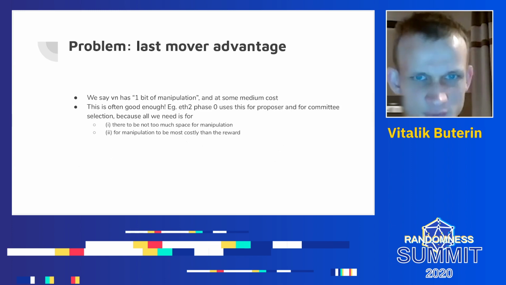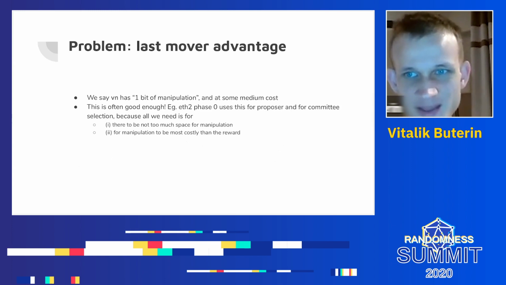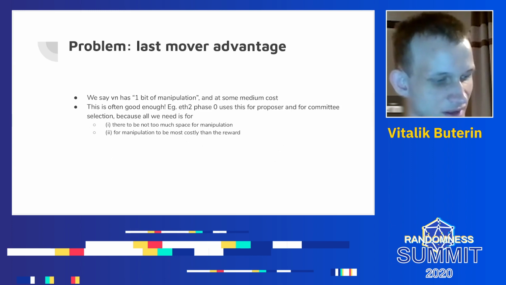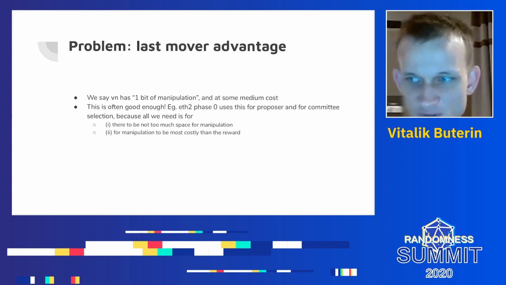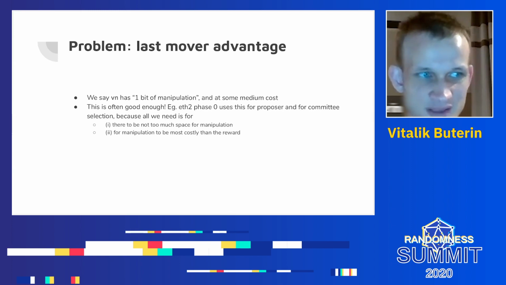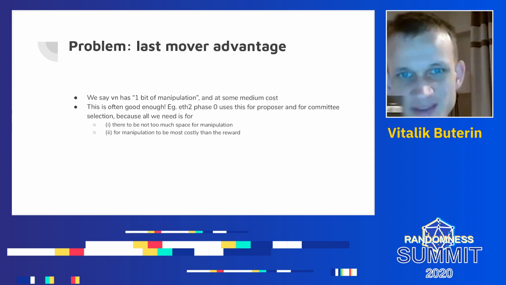So ETH2 phase 0 uses this mechanism, except it's done in a more streamlined way where you have a whole bunch of validators, and every block proposer basically does a RANDAO reveal as part of publishing a block. So instead of it being discrete in rounds, there's just this seed that constantly gets updated. And this is good enough for us because we need randomness seeds for some specific use cases.